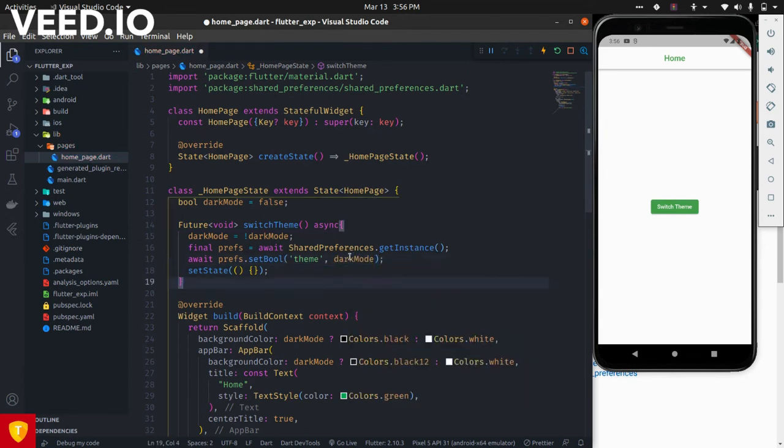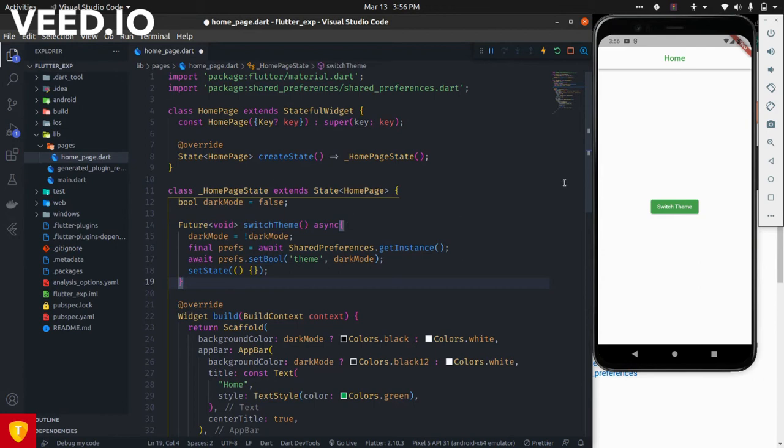We are giving just dark mode because we have already switched the value. If it is currently light, then here we change the value, make it dark, and save it as dark, and this will work for setting the dark theme.